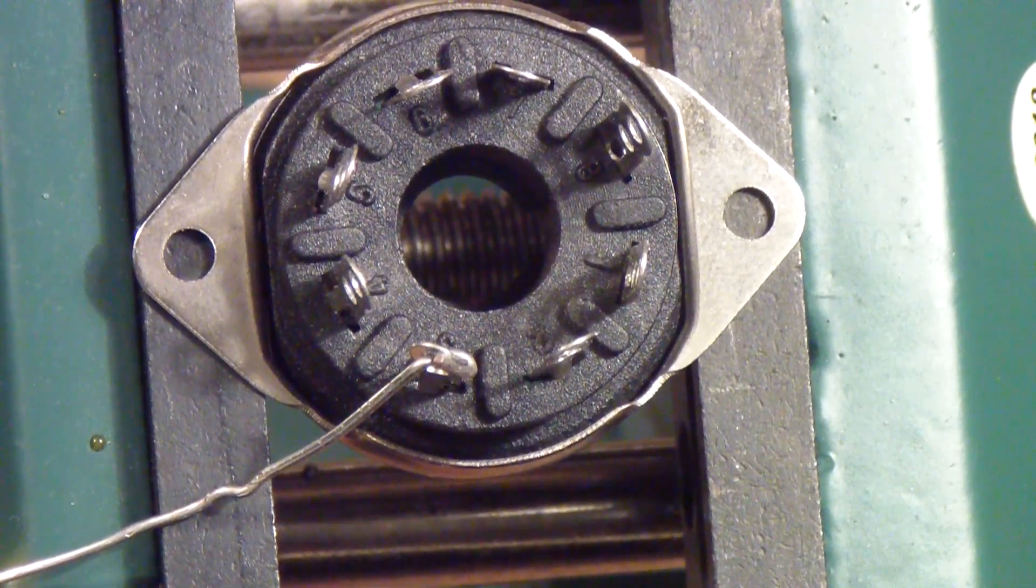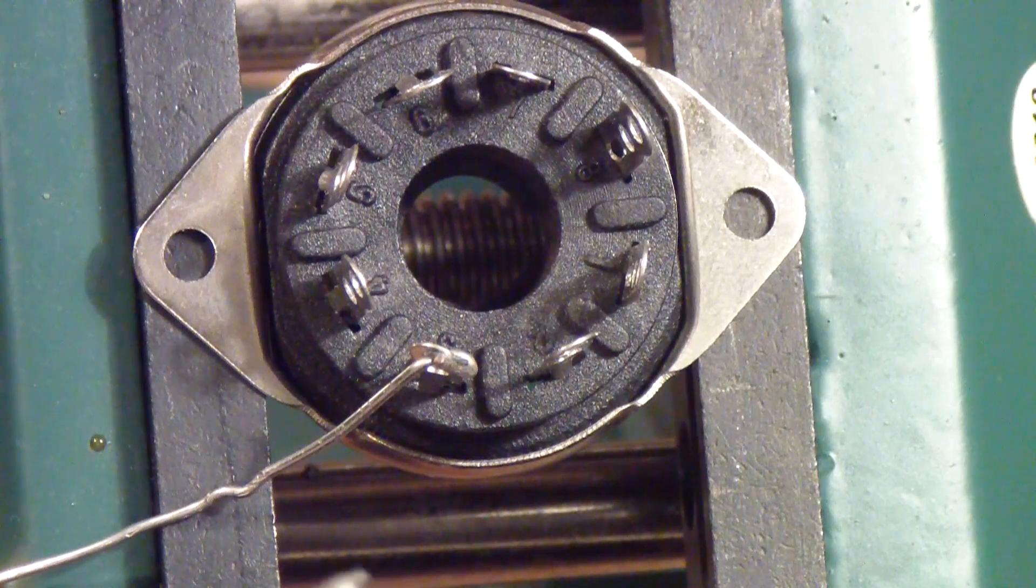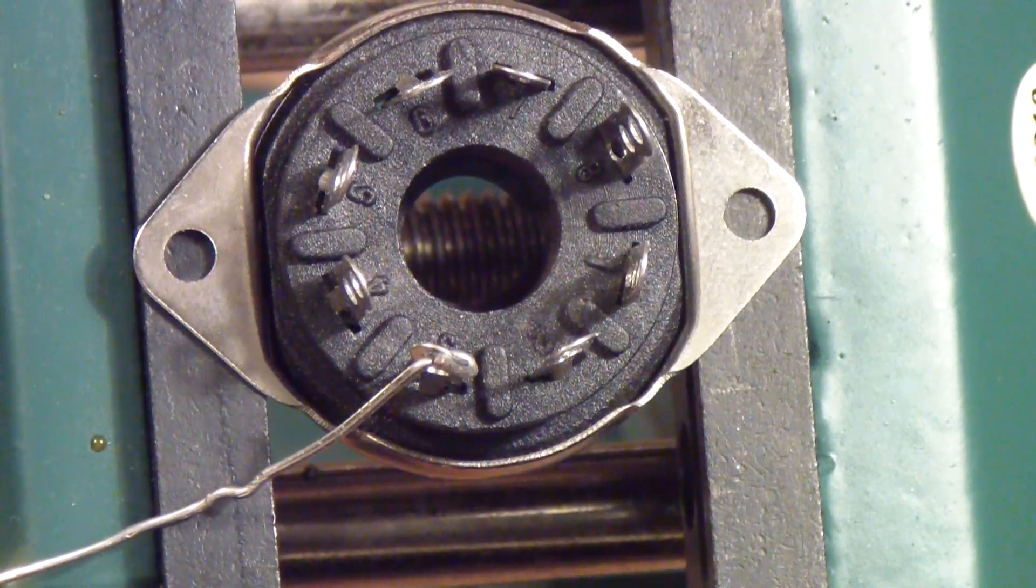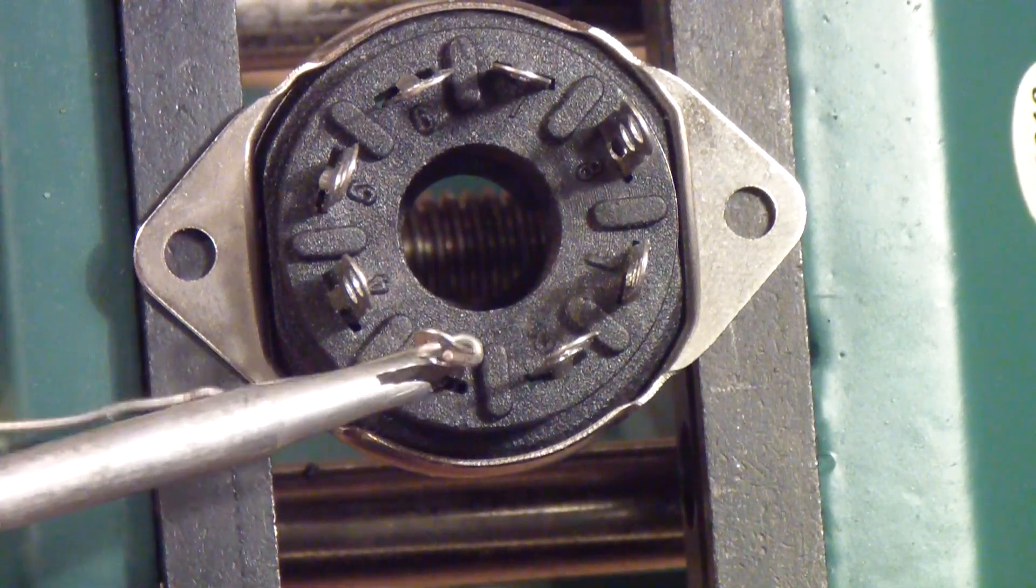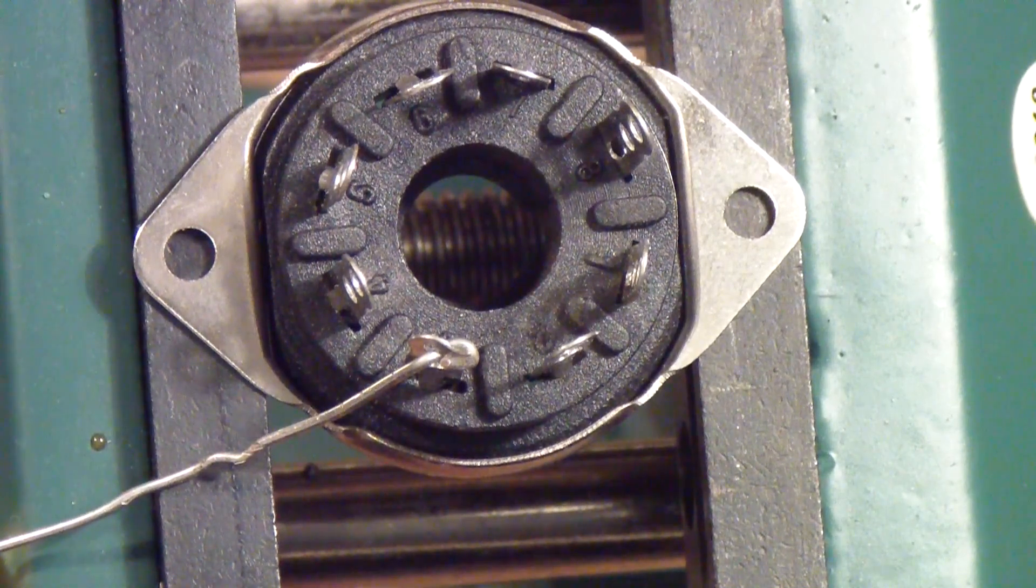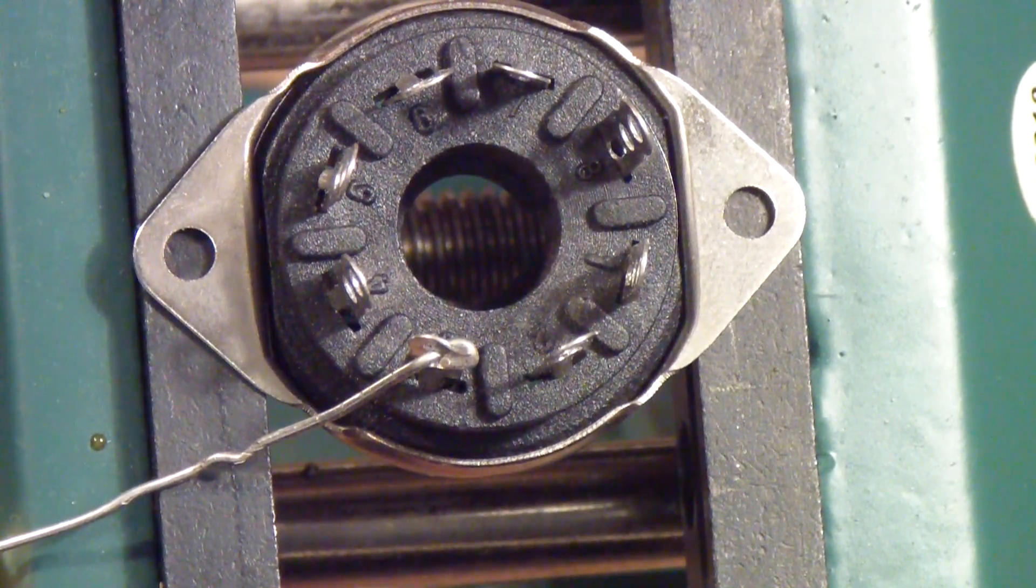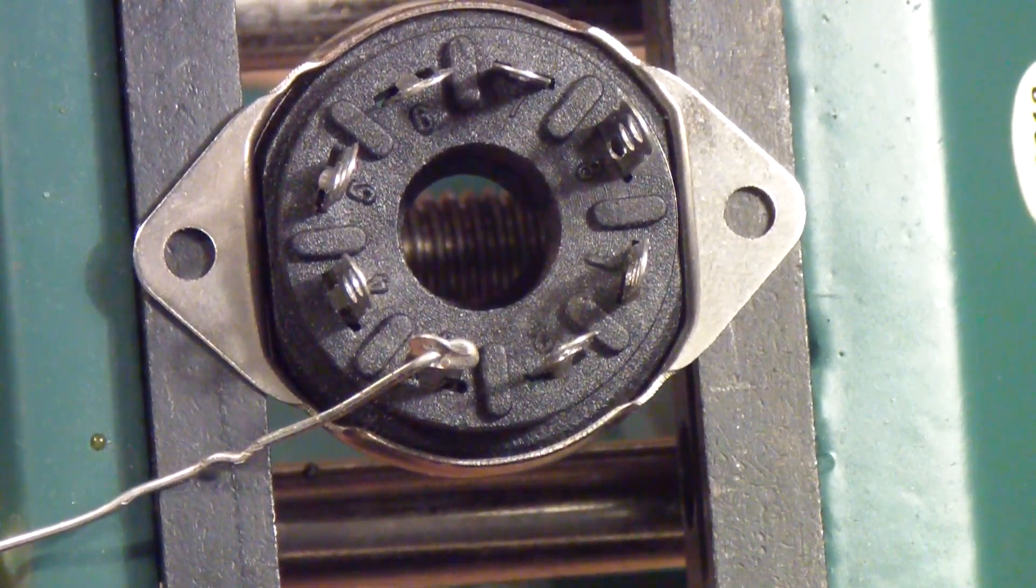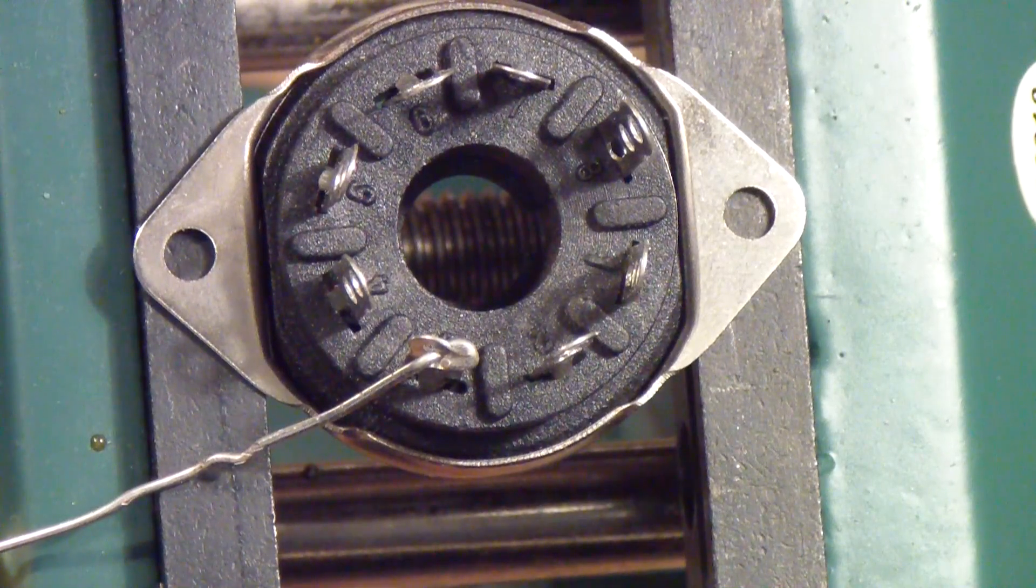That you think about the process you're going to use and try to do it in a way that minimizes the strain on the pins in the original equipment. Back in the day, tools like this were used to try to grab hold of that little end of the wire and twist it away from the tube socket. Back in the day that worked, but back in the day the metal had not sat around for 50 or 60 or 80 years getting hard and brittle. Today, most vintage equipment and even some stuff built recently with cheap tube sockets, if you try to mess with this with very much force you'll wind up creating a real mess.